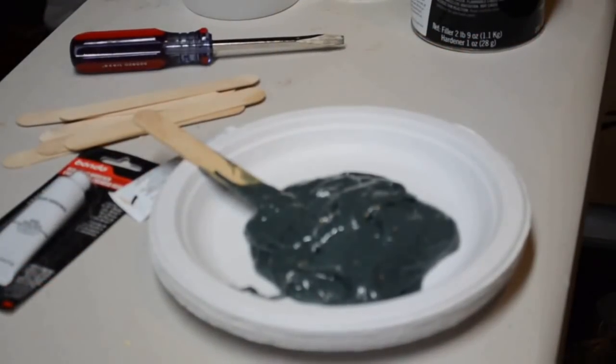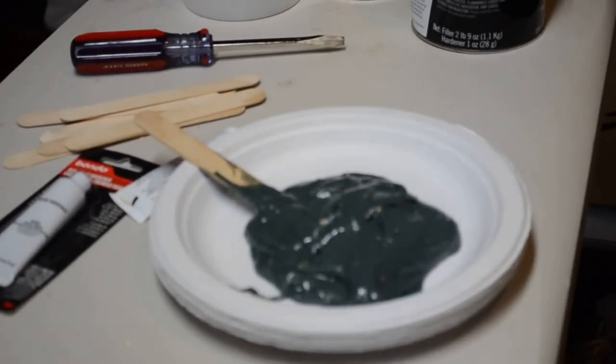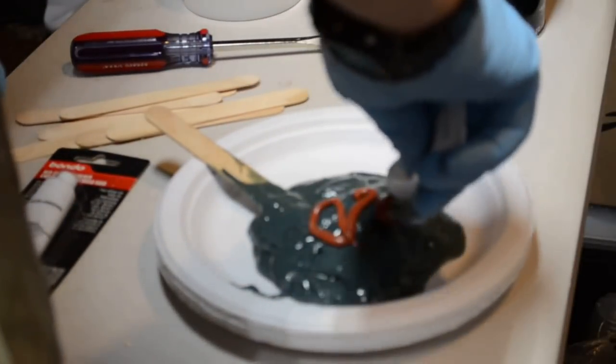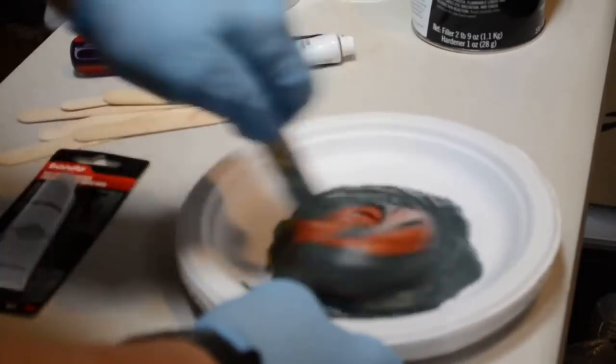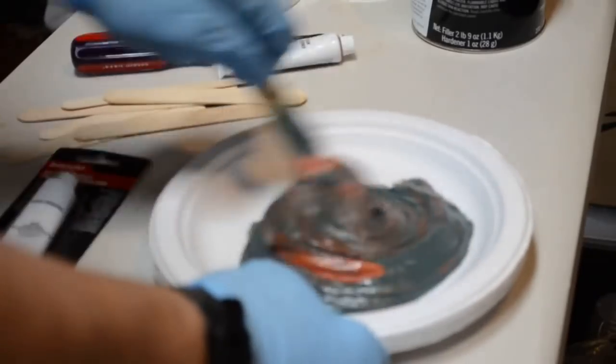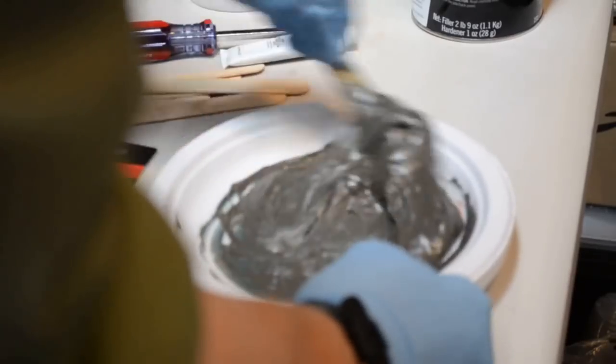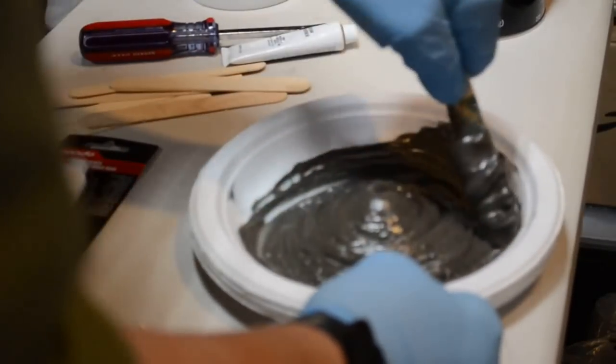All right. Now I'm going to add the cream hardener. I have distributed this within the tube. I'm not going to mix up a very hot batch because I need to spread this out. But I am going to mix it up enough. You need to make sure this is thoroughly mixed. You don't want to see any of that greenish gray color. You want it to be a uniform greenish brown, but you want no streaking. You want no green streaks of the Bondo glass to show. So take as much time as you need to mix it up as thoroughly as need be.